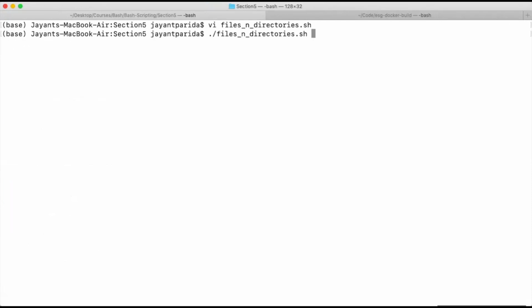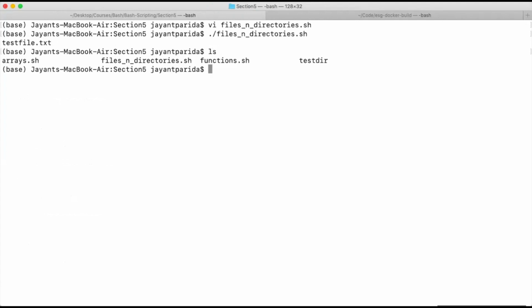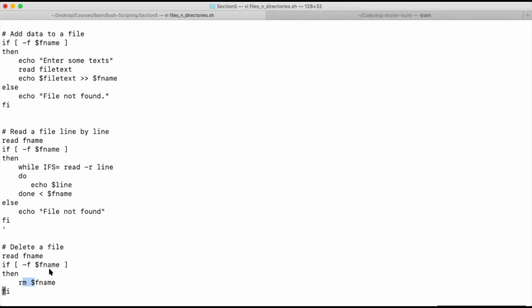So let's execute it. testfile.txt. Here you see the testfile.txt is deleted. In this way, you can also delete a directory by giving the -r option to this rm command. That's all about files and directories. This brings to the closure of this section.